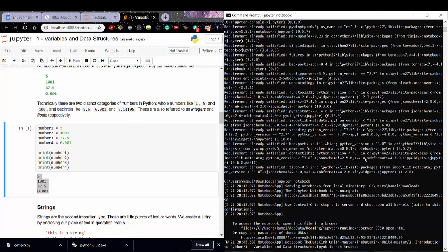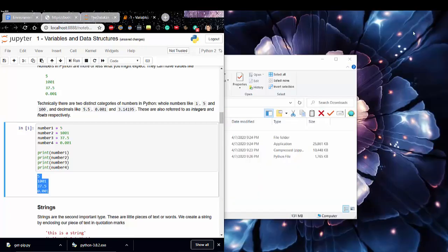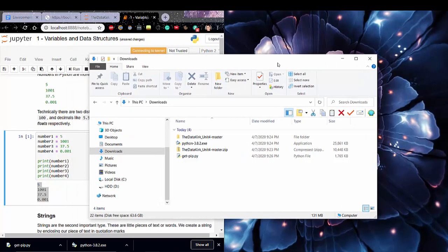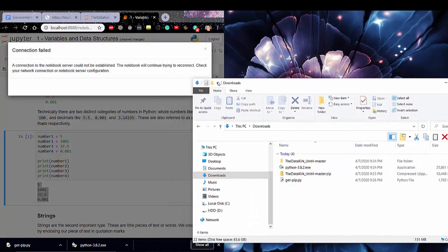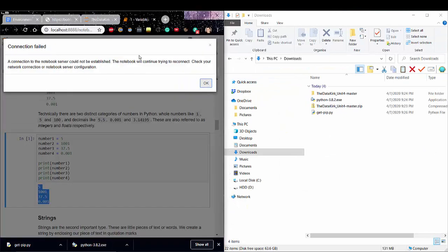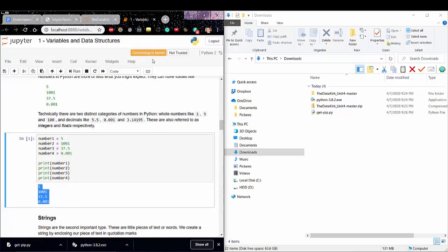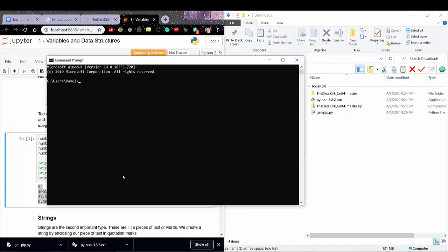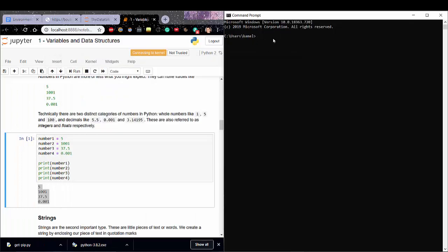And now just in case, I'm going to show you what will happen if we close the terminal. I'm closing the terminal, and as you can see now, the connection has failed. And why has the connection failed? Because we closed the terminal. Don't close the terminal. All your progress is going to be lost, and you're not going to be able to work on your notebook. If you need the terminal in any way, just type cmd, open a new terminal, and you can have as many as you like and work on them.